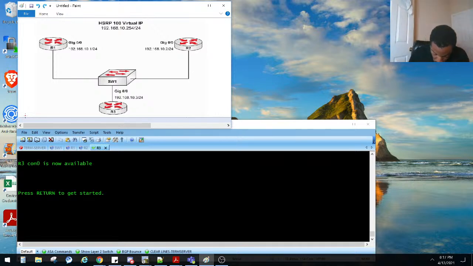Task 1 says here, Hot Standby Routing Protocol is a protocol that allows you to have redundancy at the core level by having two routers acting as a default gateway, just like I explained, right? By configuring a priority level on the router interfaces, you will determine which one acts as primary and which one acts as secondary. Now, even though it says primary and secondary in the book, the actual terms for HSRP are active and standby. The active one is the primary one, where most of the traffic is going to go through, even though we see an illusion of one router. And then the standby is the secondary router.